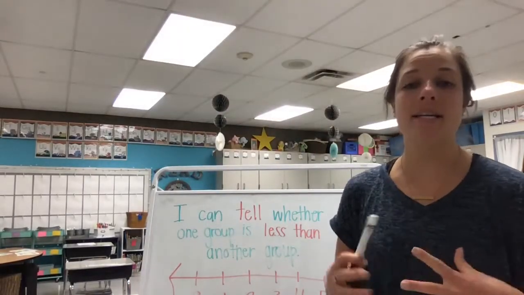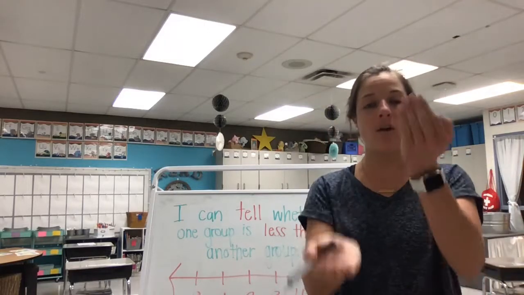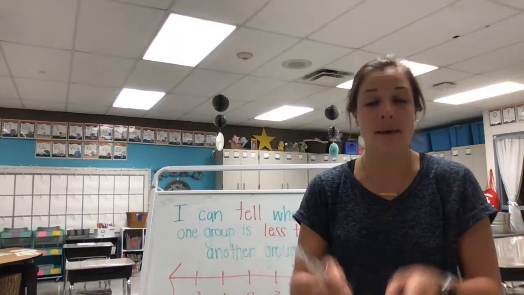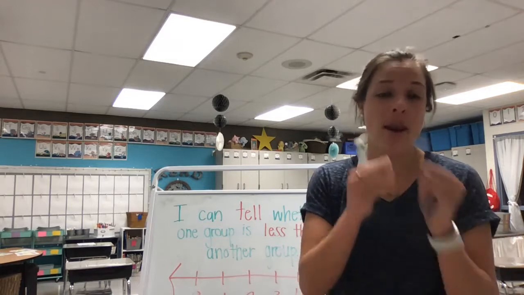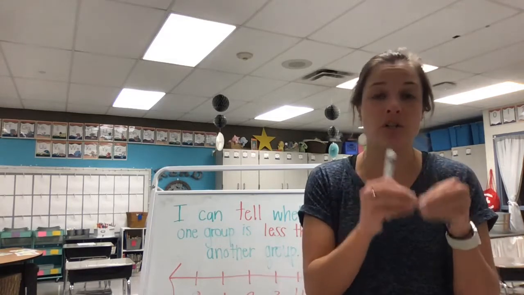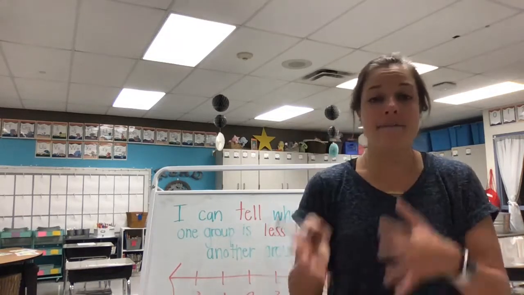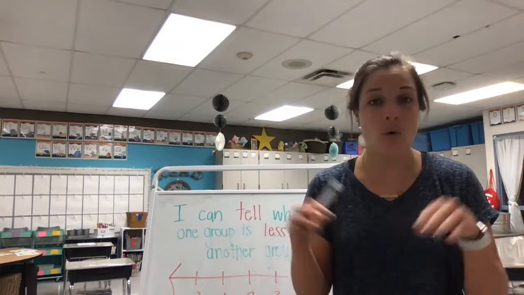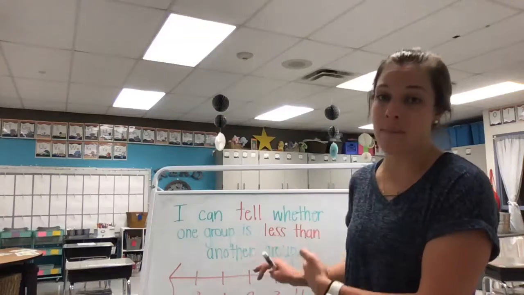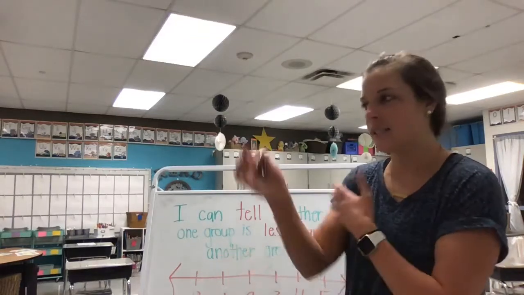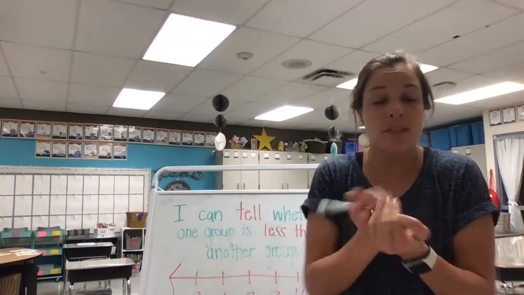Today for math, we're going to continue working on comparing numbers. Can you do that with me with your hands? Comparing numbers. When we compare numbers, that means that we're looking at numbers and we're able to tell how many objects or pictures are in each group, and then we're able to tell if there's more, less, or the same amount in each. We can also do that by looking at just the numbers, because we know that numbers aren't just something that are written on a paper. They're actually made up of groups, right?